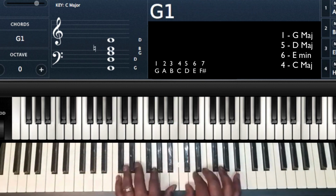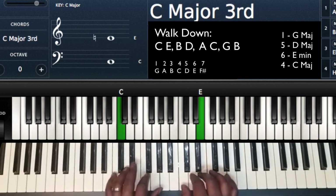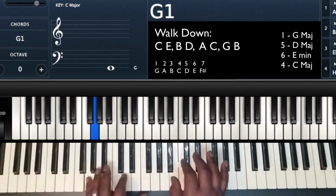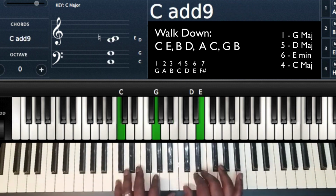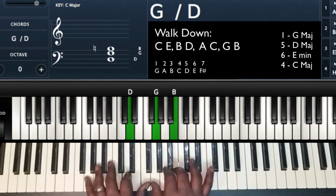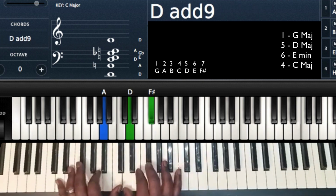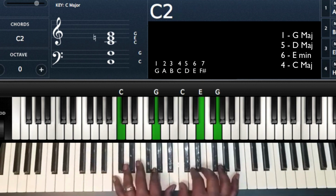That walk down right there. So I got C and E, B and D, A and C, G and B. Just kind of walking down. You can play the C and G in left hand. However you want to do it. So 1, 5, 6, 7, 1, 3, 4.